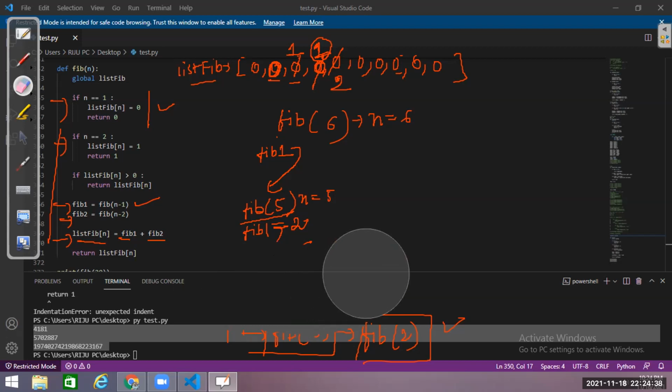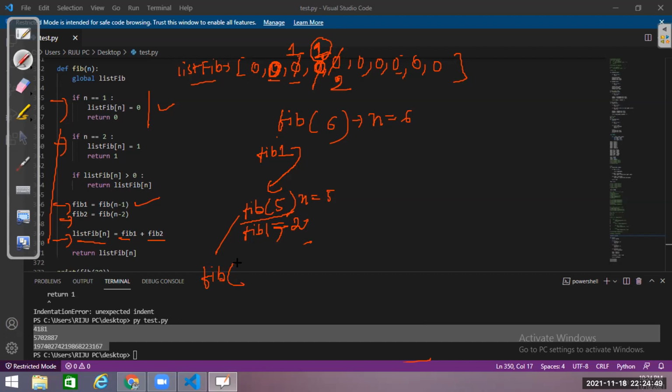Fine. Let me wipe this out. So, for calculating fib of 5, what have we gone through till now? Fib of 5 required fib of 4, fib of 4 required fib of 3, fib of 3 required fib of 2, right? And fib of 4 also required another fib 2 call for our calculation.